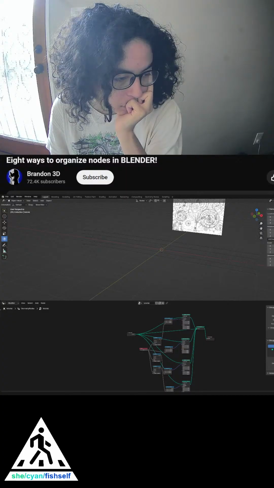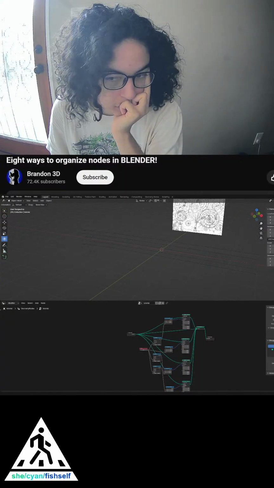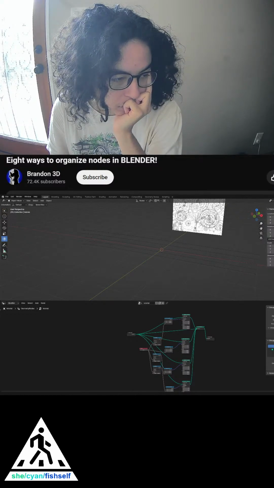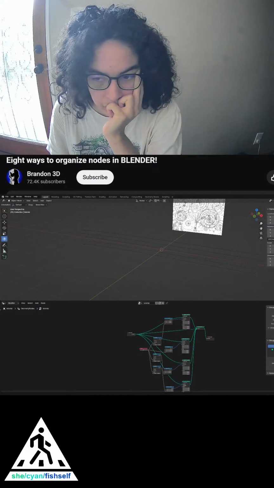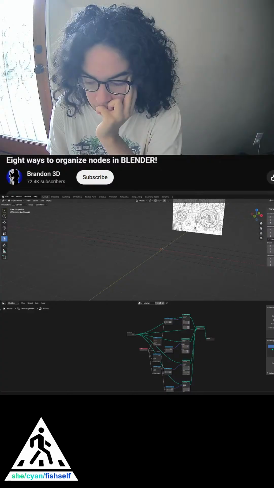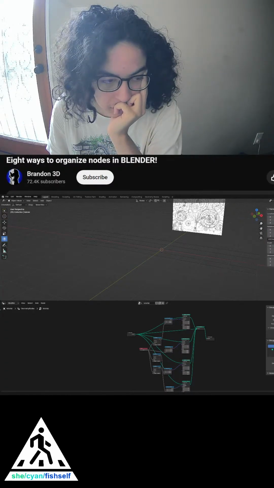So let's go. The first way to clean up an unorganized node tree is to collapse nodes you don't need access to. We simply click the arrow at the top left of the node and it collapses down to this. We can expand it by again clicking the arrow, but the shader has a lot of input sockets and we may only be using a few. Let's select the node and then use the shortcut Control H. It's hidden all of the unused values, but we can still see the labels and settings for any sockets that are in use. The node is smaller and tidier. Pressing Control H again will unhide the sockets.